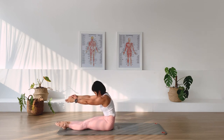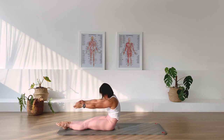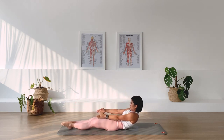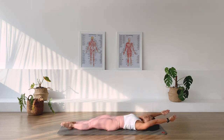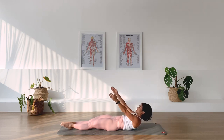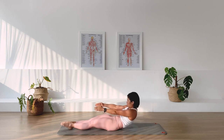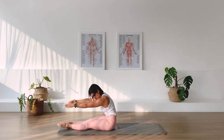So into the C curve, we start the reverse position, and then we send the pelvis back, get the sacrum down, get the lower spine down, chest lift position, then take your arms up and over. If the straight legs is not available for you today, go ahead and use the bent knee position. Take the arms up and into the chest lift. Then draw the center in, lift the spine, honor your C curve, fold up and over forward.